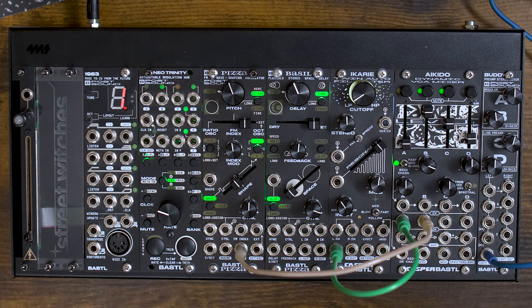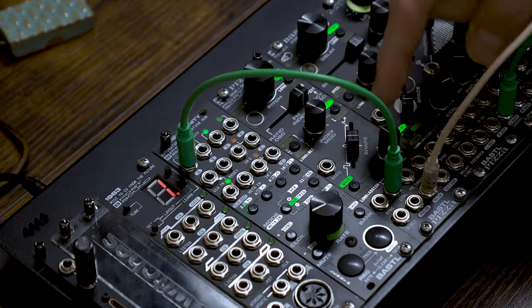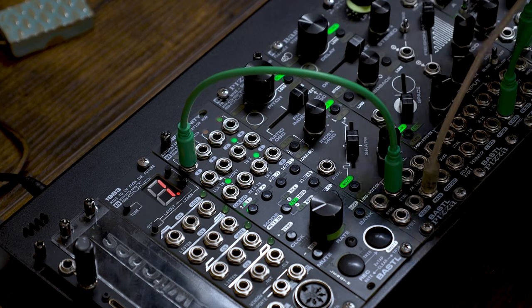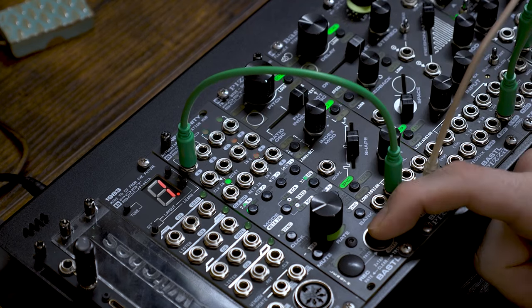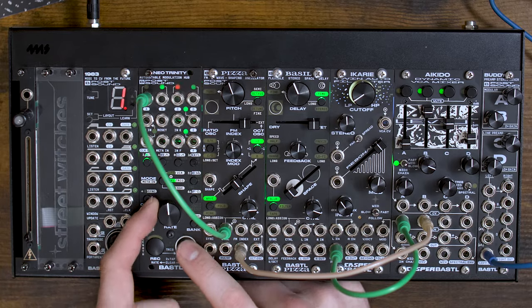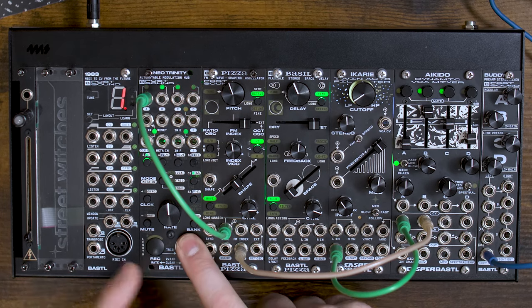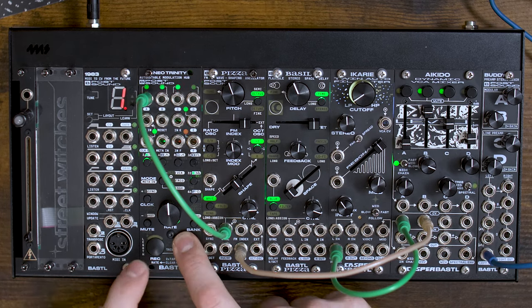So let's get into this patch here, right? I'm gonna use channel A, and I'm gonna go into the control here, turn up some of this modulation, and then let's just sample how this sounds by holding shift and tapping rec. It sounds like an envelope, right? So that's how we can sample these envelope shapes.